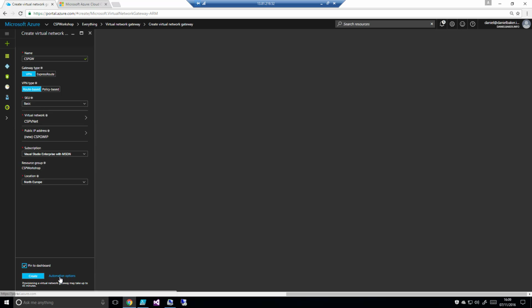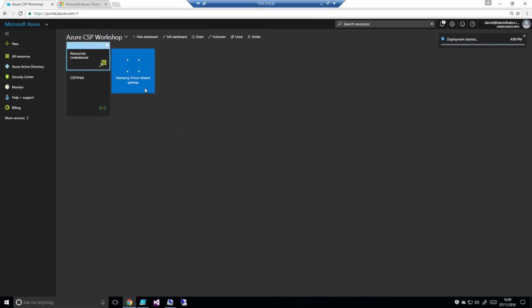Before I do though, let's just see that, look, I can generate my automation options from there. So I can generate that script again. From here, I'm going to click create, and we can see that's validated, and that gateway will now begin to deploy. Now, we need to be realistic here because it's a gateway, because it's building virtual machines and configuring routing and remote access and all of the routes for us. This is going to take time. So if you're following along with this video, you can expect this process to take anywhere between 20 and 40 minutes. So we'll pause the video and we'll come back in a little while.